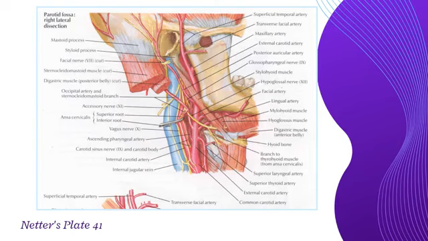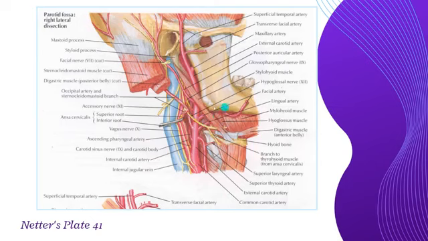Now, the hypoglossal nerve is going to originate from the medulla oblongata, but then it'll exit the skull via the hypoglossal canal. And then from there, you'll see it descend almost vertically. And then what will happen is that when it gets to about the level of the mandible, it'll curve around the occipital artery, and you see it happening right here, and then change directions and turn towards the tongue. So it'll change direction as it loops around that occipital artery.